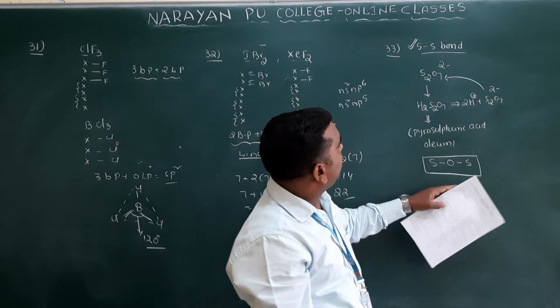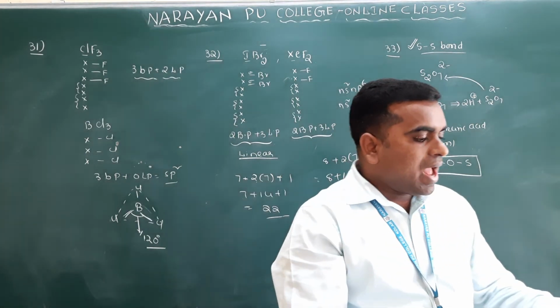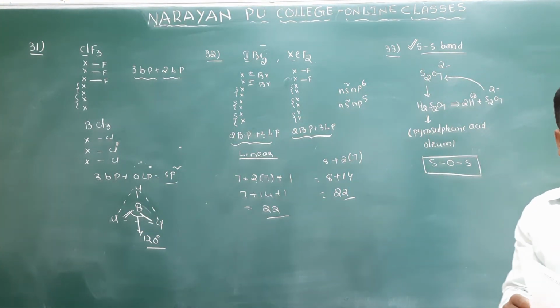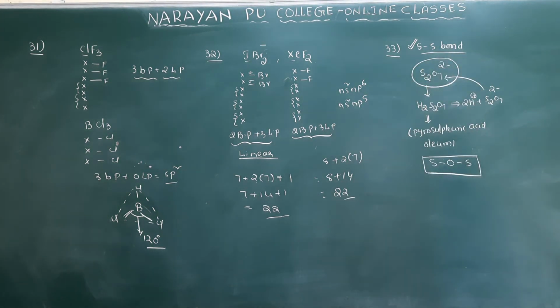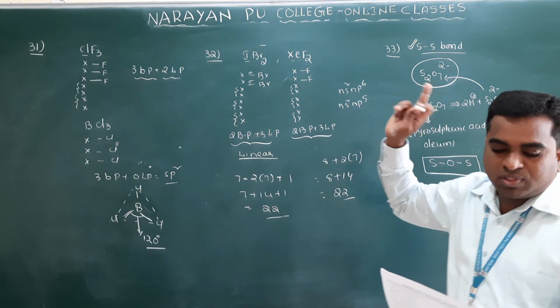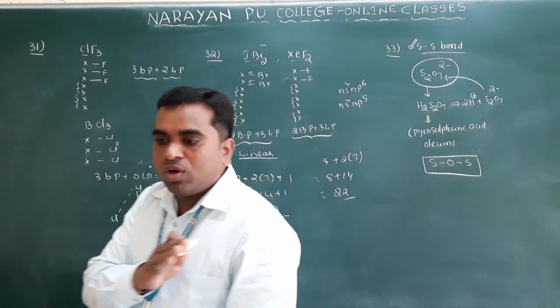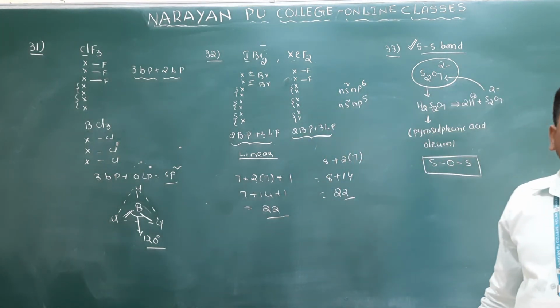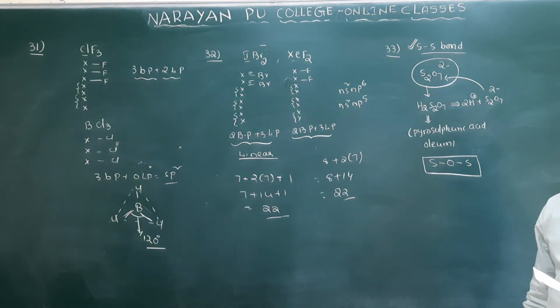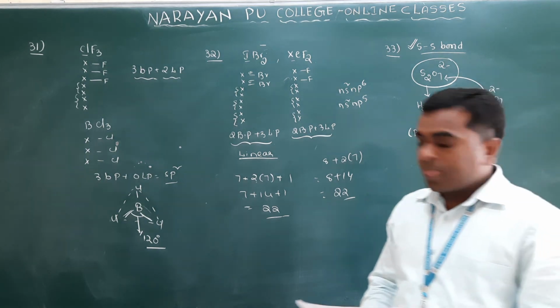Clear? So that's why in this question, option 1, option 3 and option 4 have this ion. So these 1, 3, 4 are not the answers. So our answer should be which one? Option 2 is the correct one. Clear? That is the way you can see it. So next one.